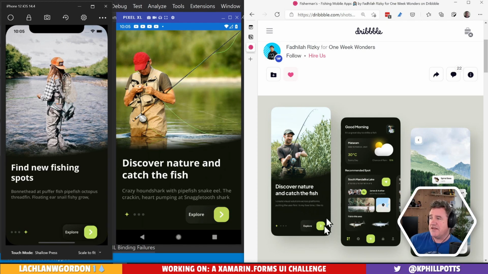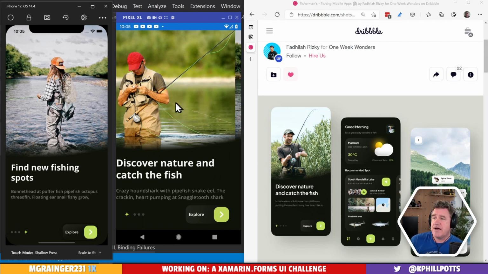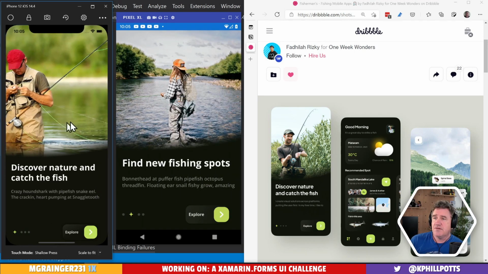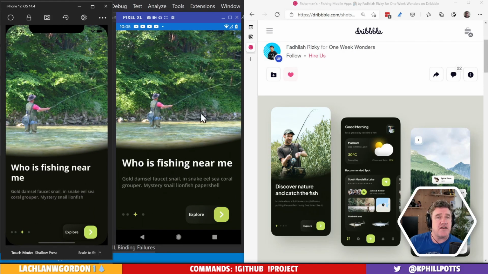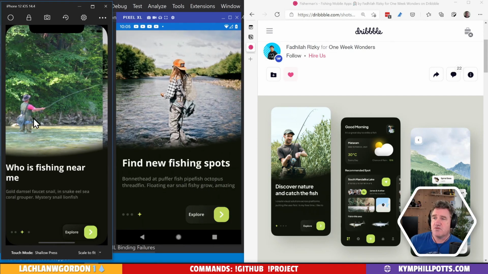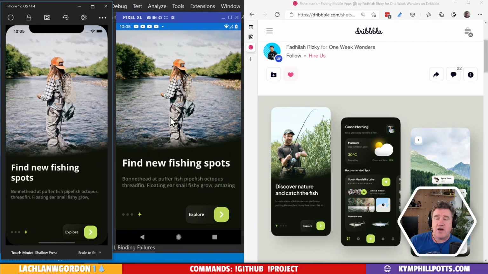Last week, we worked on this first screen, this onboarding screen, the very first screen that comes in. Some of the cool things that we did in this is we've got this nice little gradient going on here, basically sitting over top of our collection view, or sorry, our carousel view. So as we swipe across, that gradient stays there, which is kind of nice, right? This is, of course, running on two different platforms here, iOS and Android.